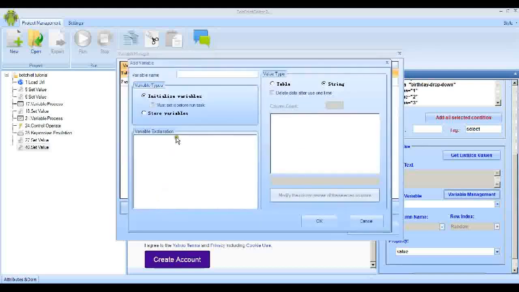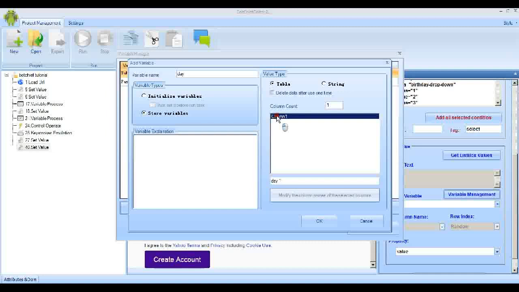So it's add, give it a name, and we'll call that day, store variables, and this time we want a table. You have to fill in the number of columns. There's only going to be one column because it's going to be a list of numbers. And now we've got to give that column a name, which I'll call day 1.